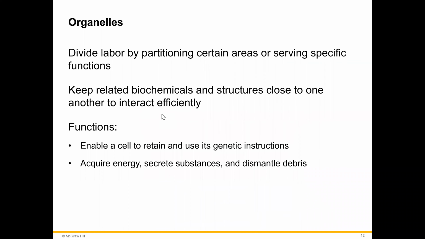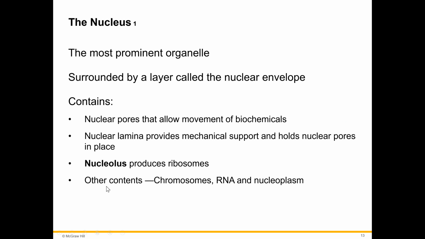Organelles divide labor by partitioning certain areas or serving specific functions. They keep related biochemicals and structures close to one another to interact efficiently. Functions of organelles include enabling a cell to retain and use its genetic instructions, acquire energy, secrete substances, and dismantle debris. Okay, we're going to start with the nucleus.